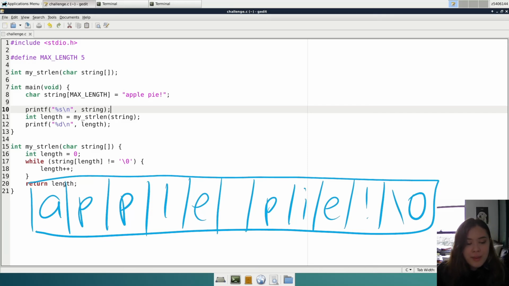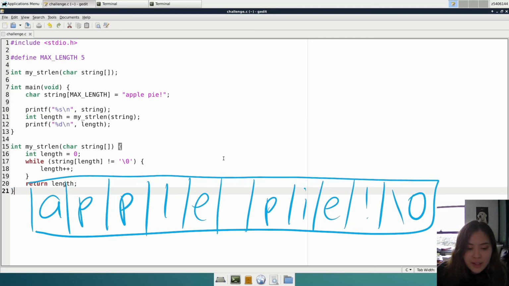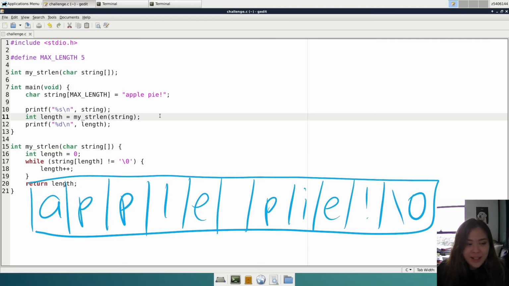And remember before I said what makes a string is that null terminating character, and there's no null terminating character in the 5th element. It's an E. So it's not a string anymore, and it's just broken. Because it's no longer a string, and you've tried to keep going, even though you've only given it a max length of 5.